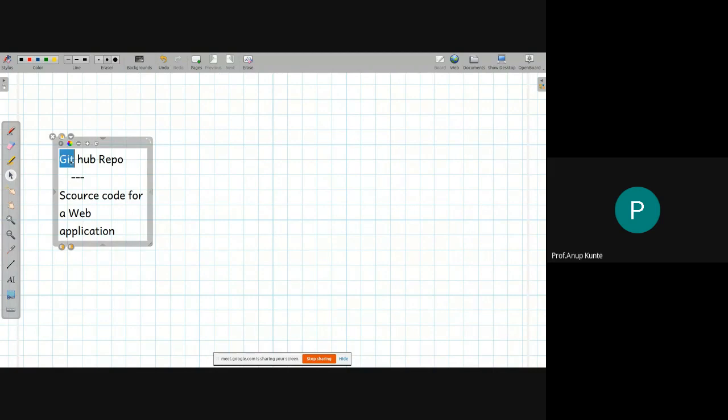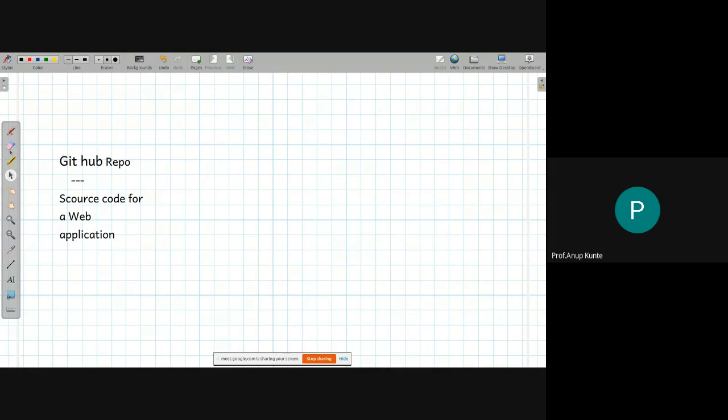Now, what is GitHub? Probably some of you might know, and for some of you, this might be the first time you're hearing about GitHub. But previously, we talked about what is Git. Git is the version control system which maintains the version of any document that is submitted to it in a host machine. That is what we have seen. Now, GitHub is the distributed version of it. GitHub is a centrally stored repository of various software by various people, multiple software by multiple people. That is what you can think of.